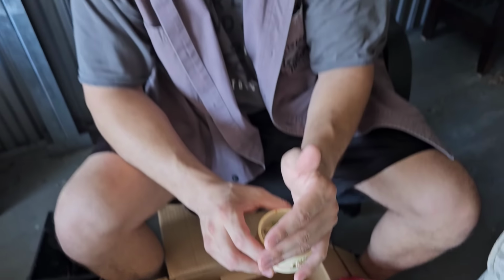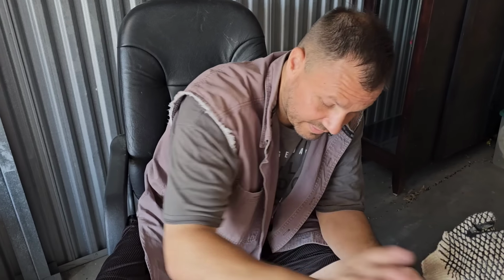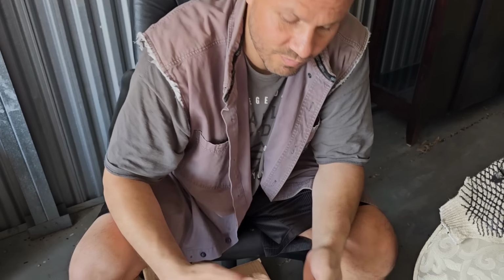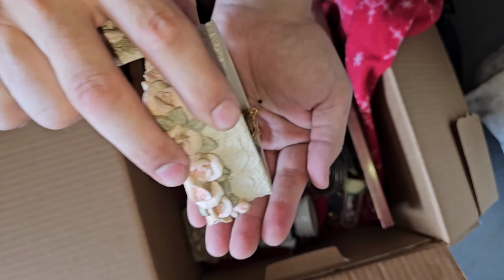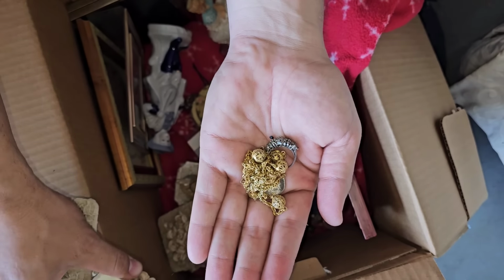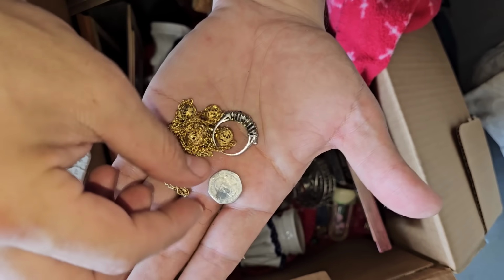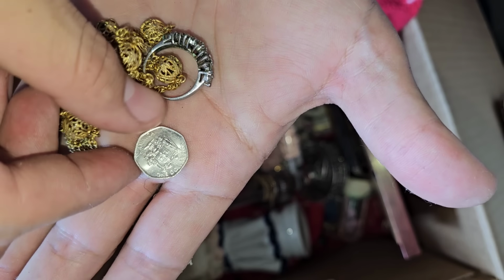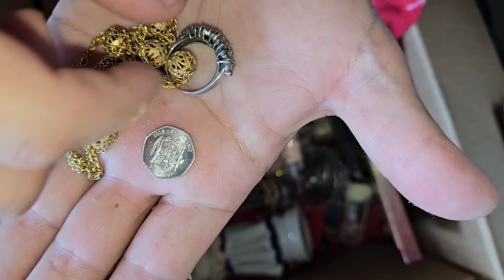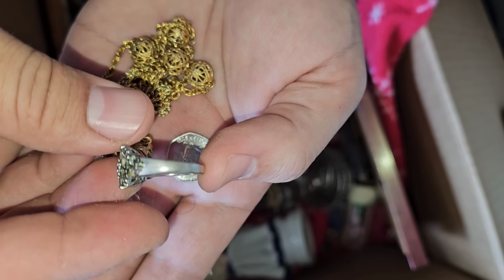Oh, we got the jewelry stash. Now, obviously, she passed away, which I'm sure she wasn't. All joking aside, with everything that we've seen so far, she absolutely seems like she was an incredible woman who loved and cared for people. Oh, look at that. Is that a foreign coin? It's got to be Jamaica. I'd much rather reunite these things with people who would love and cherish them like she did.